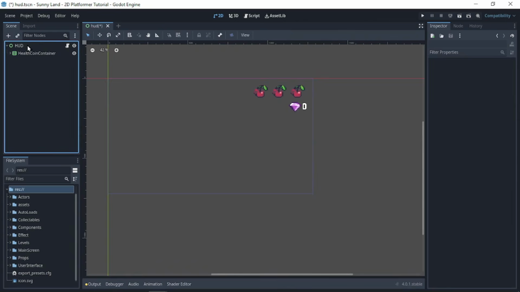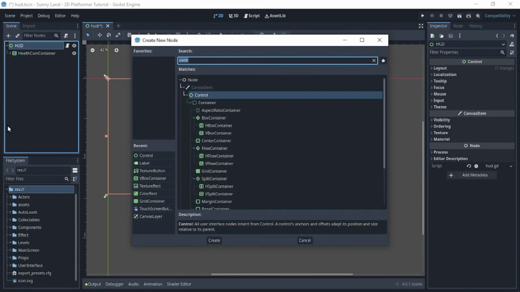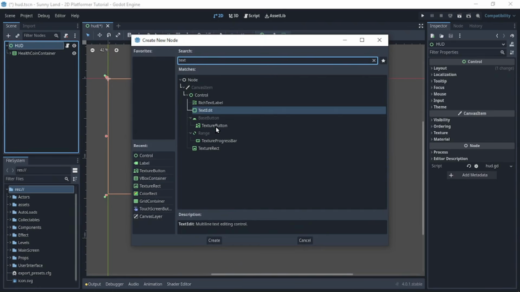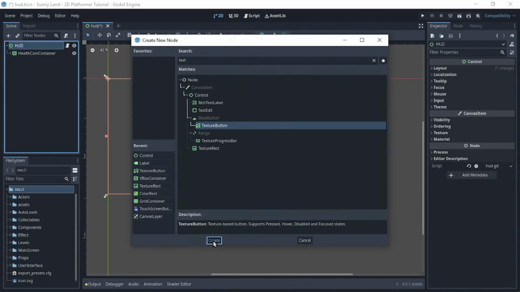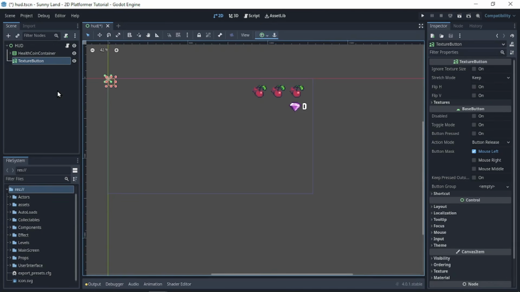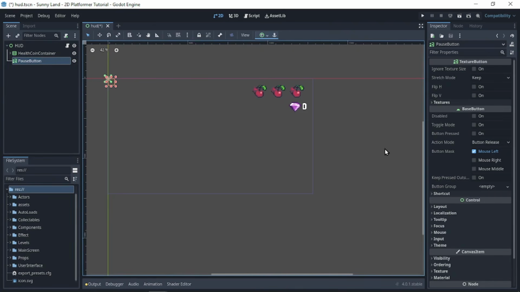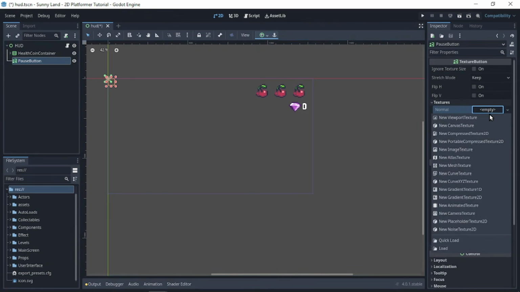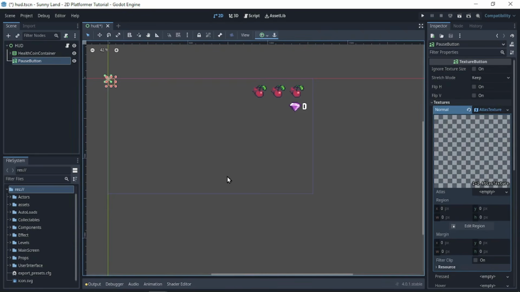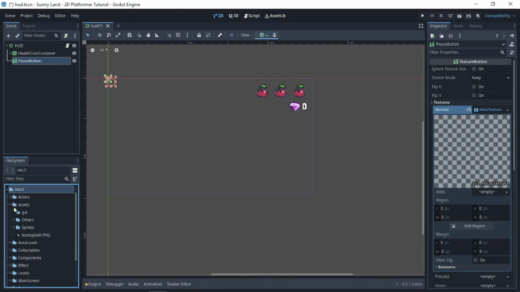Now let's add a new node. We're going to add a texture button. I want to use this for our pause button, so rename it to pause button. Then for its texture, we're going to create a new atlas texture and drag the button to the atlas property.